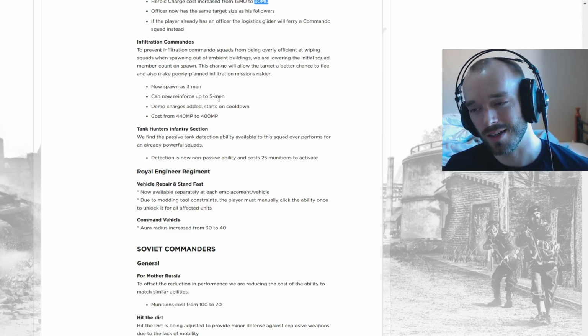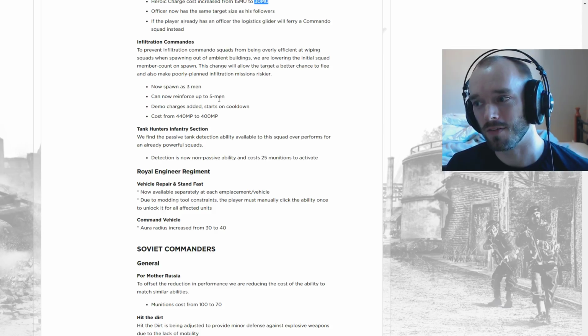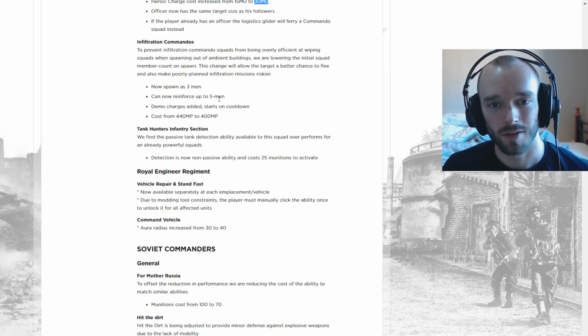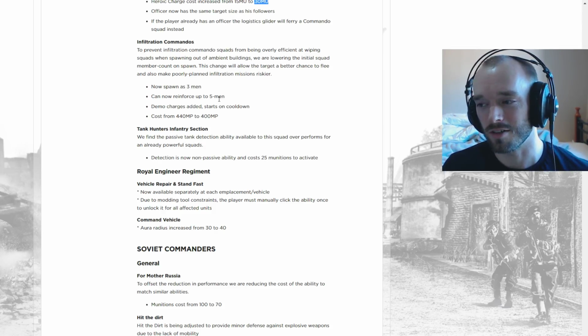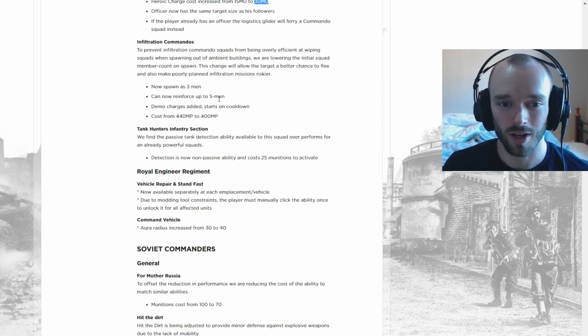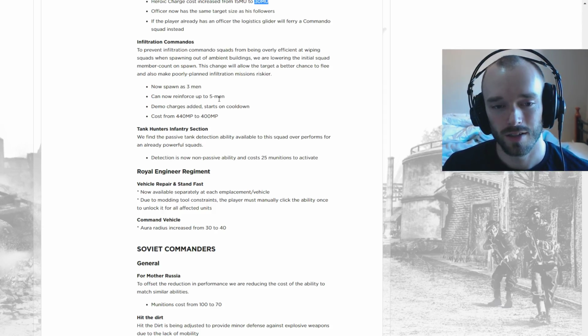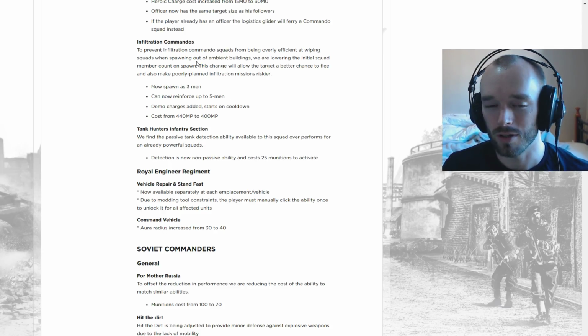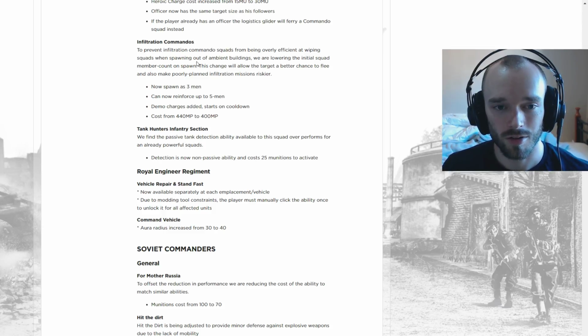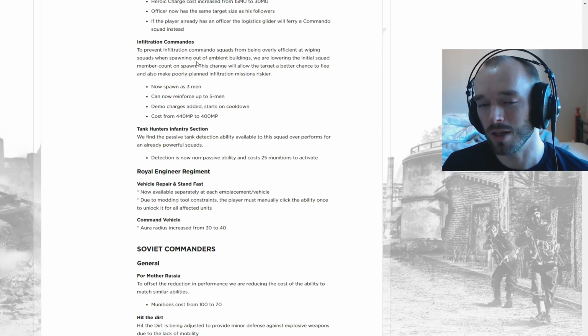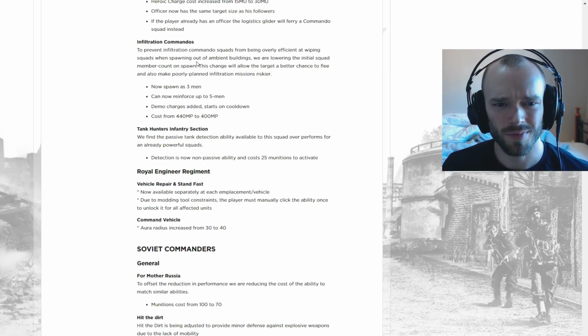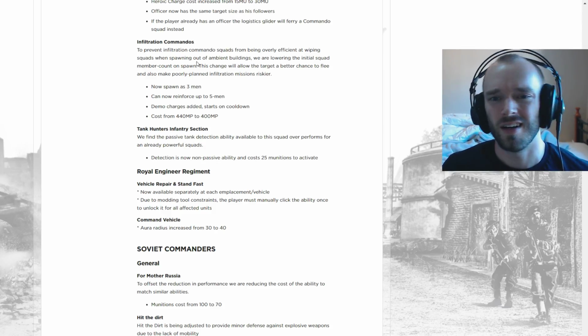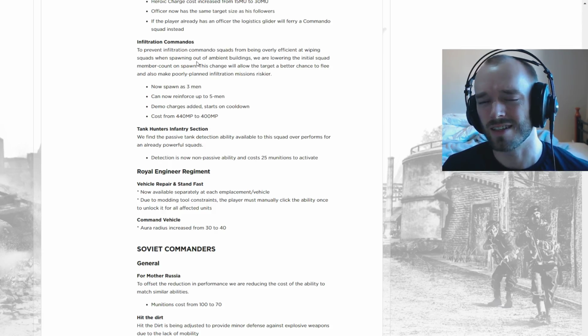Yeah, I mean, I never really liked the infiltration commandos being 4 men. People end up doing weird things like trying to stick Brens on them to try and get the Bren commandos. But yeah, remember, infiltration commandos, you can't throw their grenades straight out anymore. The ability's on cooldown. So it already received a bit of a nerf there. Now it was 3 men. Makes me, I don't know if this is really that necessary, though.